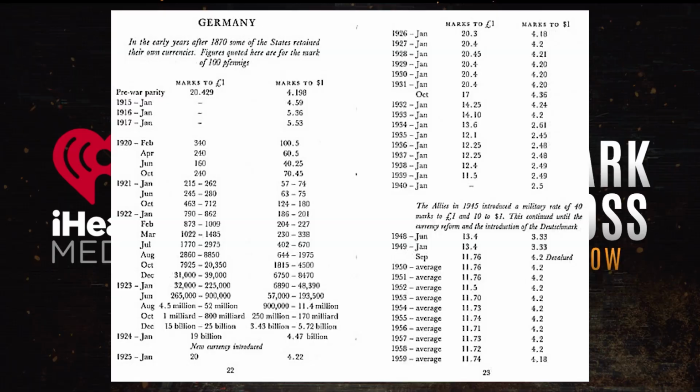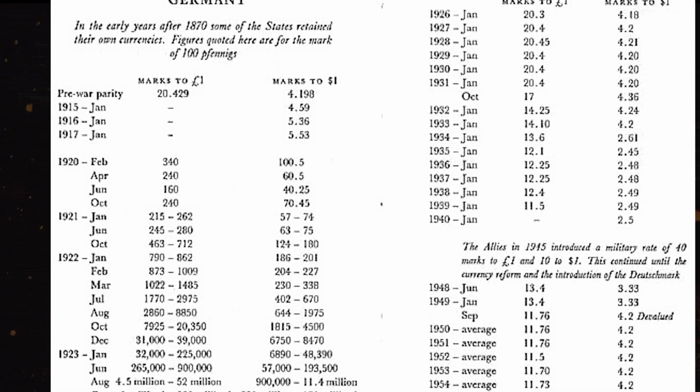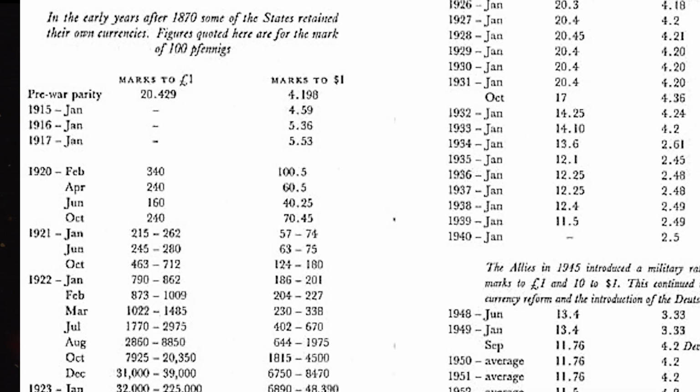So before this started happening, you have to remember, we don't want money. We want things that we can exchange the money for. So we always have to look at exchange rates of different things. And remember, gold was still money at that time. So if we go back to 1914, which was before all this started happening, we could see that the exchange rate for German marks to gold was 4.2 marks to 1 US dollar, or about 2,790 marks per ounce of gold, right? Because remember, it's exchangeable for everything.